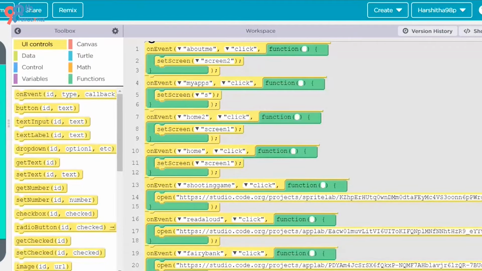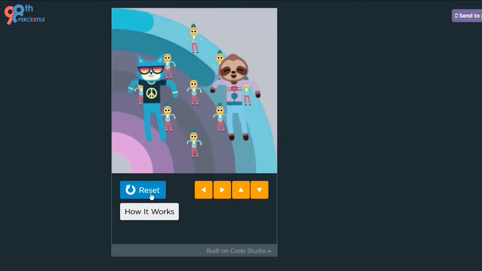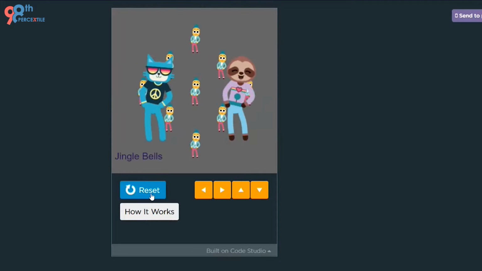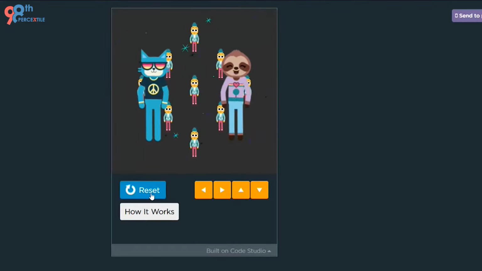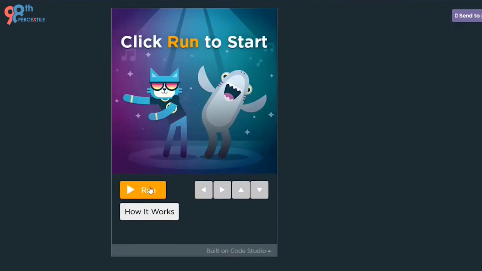changes background for each measure. And if you click on this up button, it changes its dancing movement. Oh, cool. So you have used the measure block after each measure, like repeat every measure to make it change the background? Yes. Good. And your favorite song, Jingle Bells, isn't it? Yes, I like Jingle Bells. Okay. Cool one. Nice. And what is the last one you would like to show us?